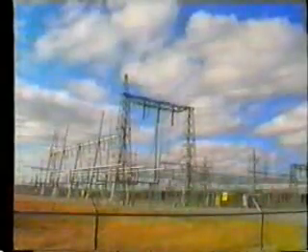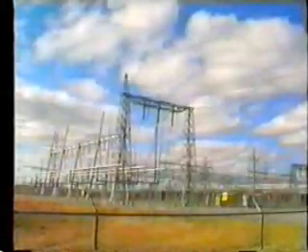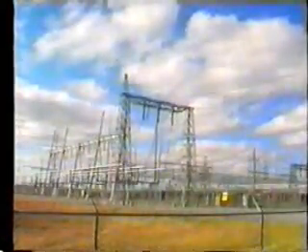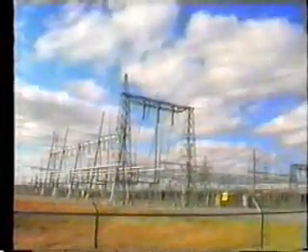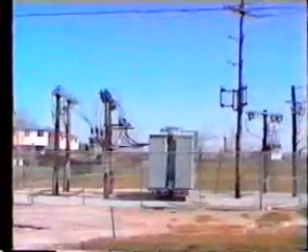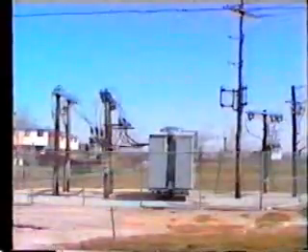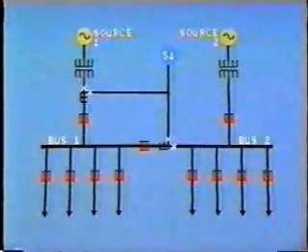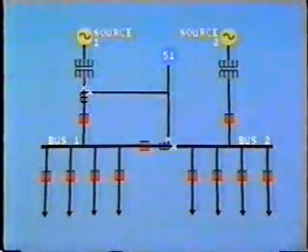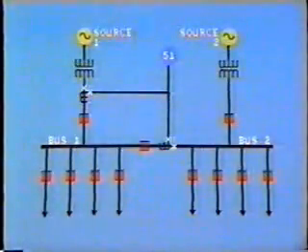The type of differential protection installed depends very much upon the size and importance of the bus in the power system. Obviously, a large, high-voltage substation which interconnects many transmission lines would have far more sophisticated bus protection than a distribution substation. For example, here is a very simple arrangement that is typically used in a distribution substation.